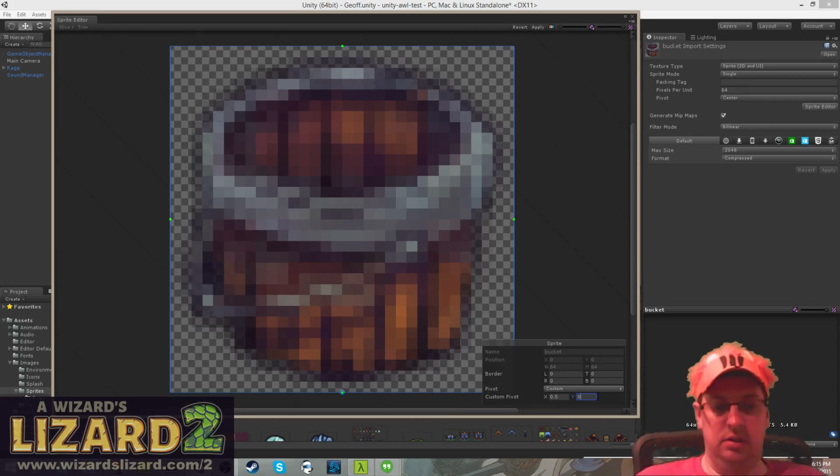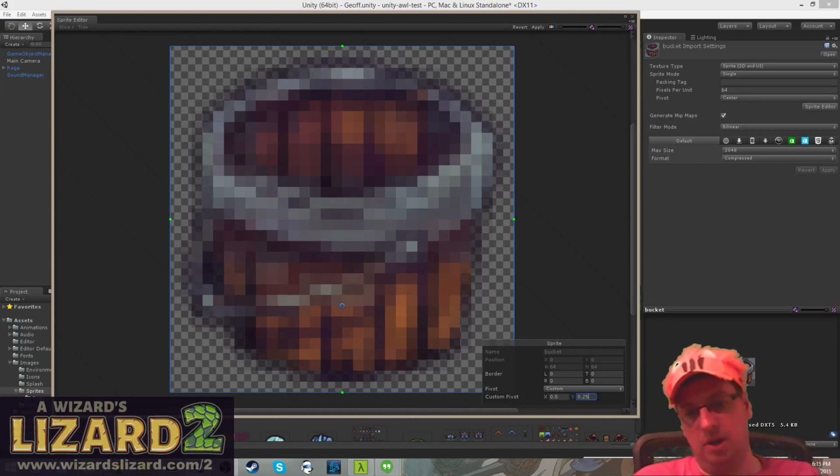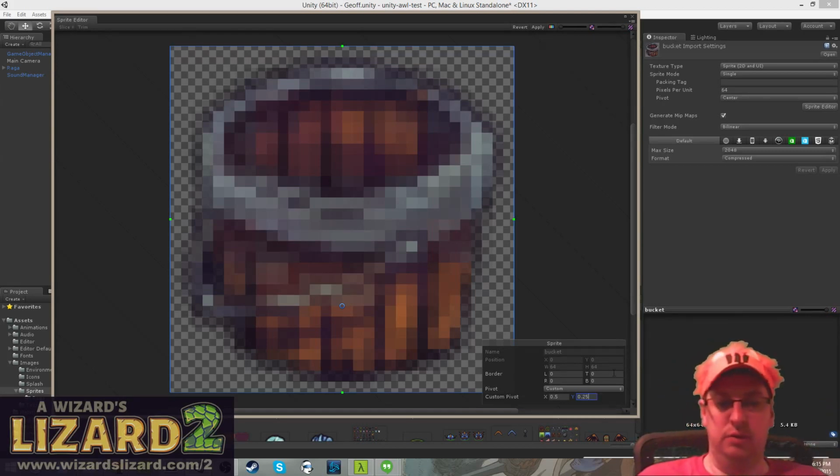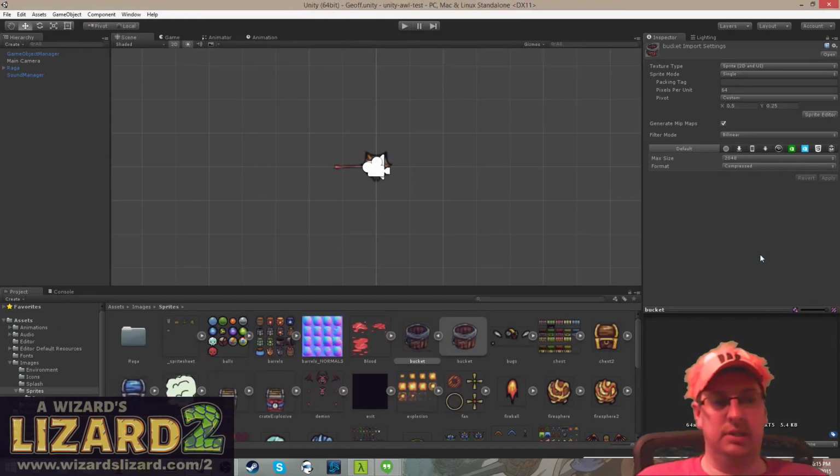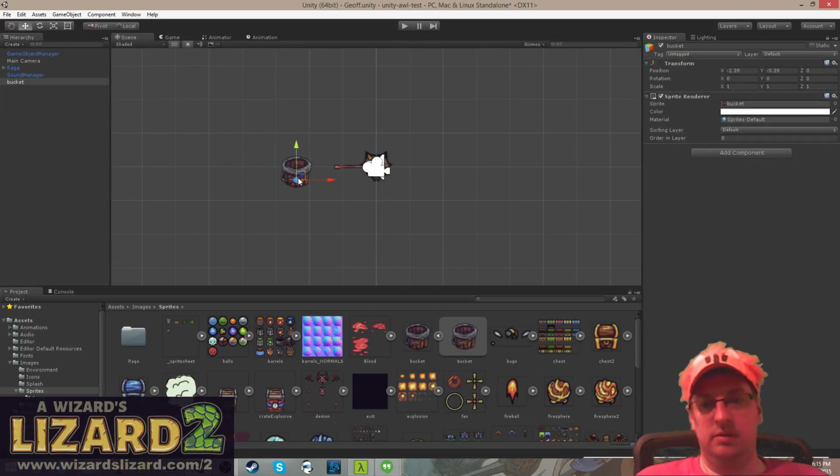So like 0.25, that's kind of where the middle of the bottom of the bucket would be, if you could see it. We can always adjust that later if it doesn't look quite right, but that's what we're going to do for now. Then we take this sprite and bring it up here, and now we've got a bucket object that is just drawn.